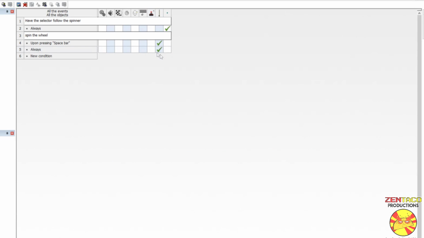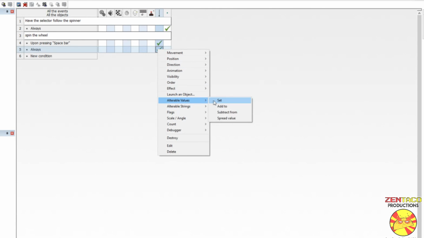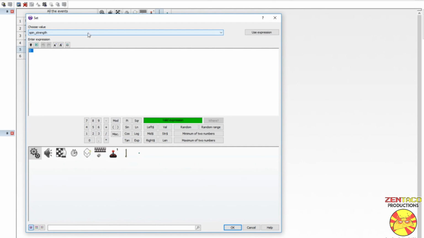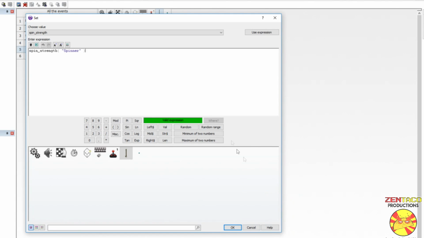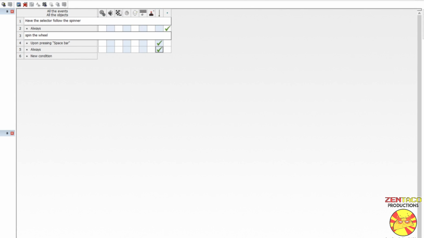Now, if we leave it this way, it's just going to spin forever. We don't want that. We need to create a decay. So set the spin strength to the value of spin strength, and then multiply it by something like 0.98. Obviously, if you had like 99, that would be a very slow decay, and 9999 would be even slower. Something like 50 would be very quick. It would almost stop instantly. So you want to keep it in the high 90s. All right, let's test it out. There we go.